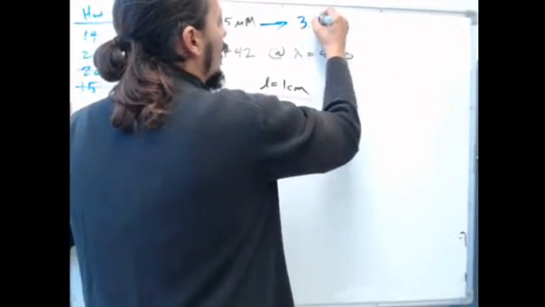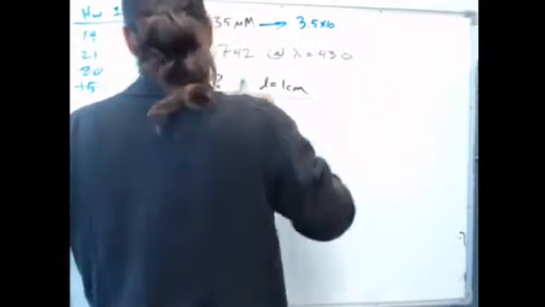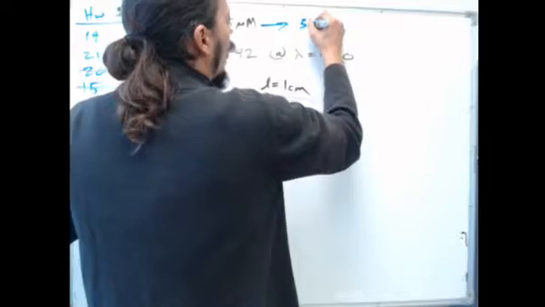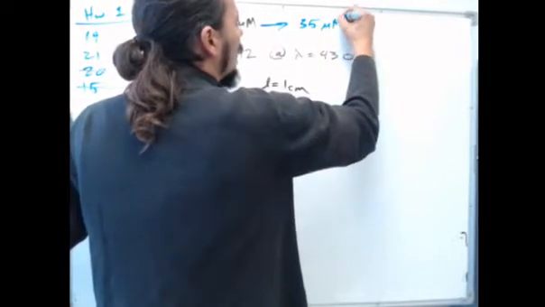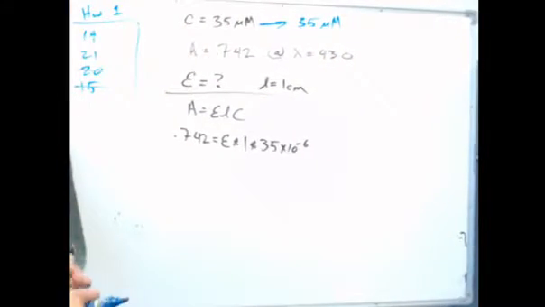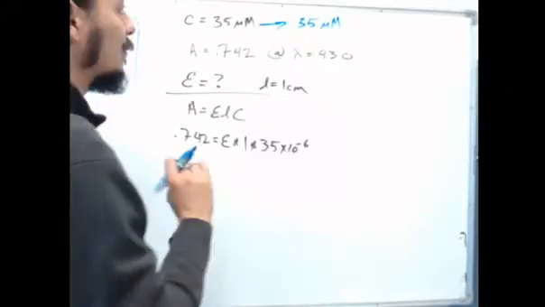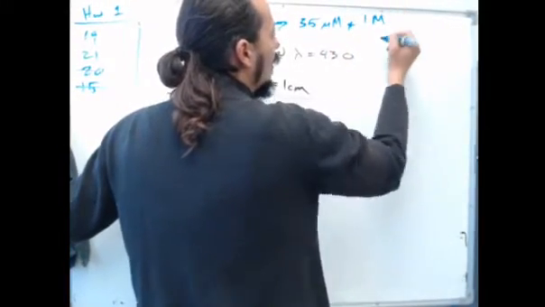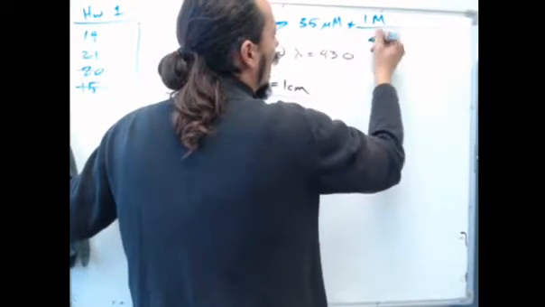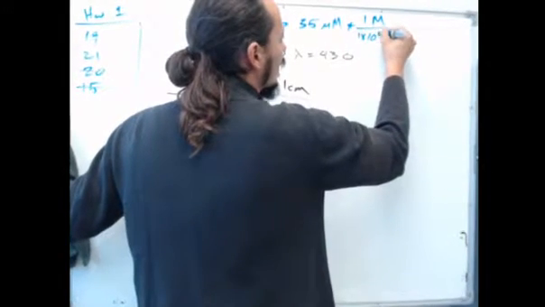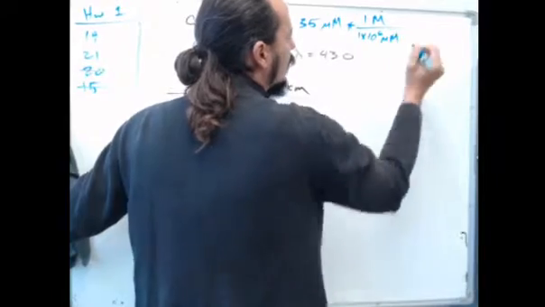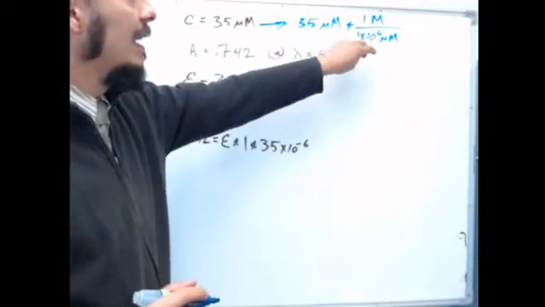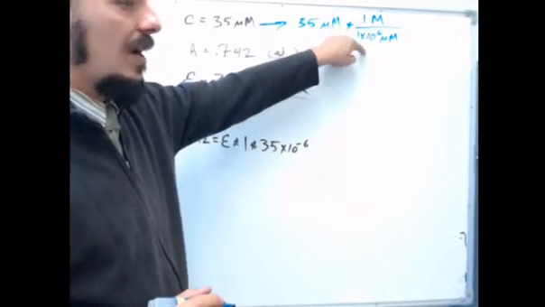Let's do a quick aside just to make sure we don't mess this up. We've got 35 micromolar. I'm already doing the conversion in my head, so let's do it explicitly. We've got 35 micromolar. We're going to say 1 mole has 1 times 10 to the 6 micromoles. And the thing that a lot of people mess up is they see this and they put it on top instead of bottom.